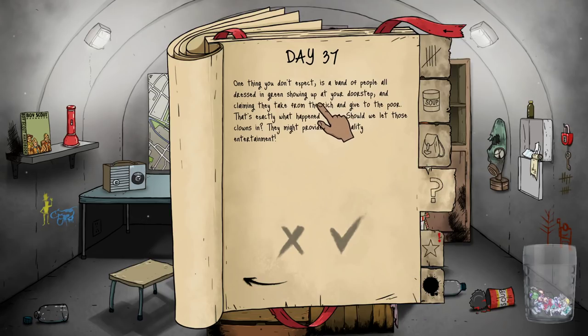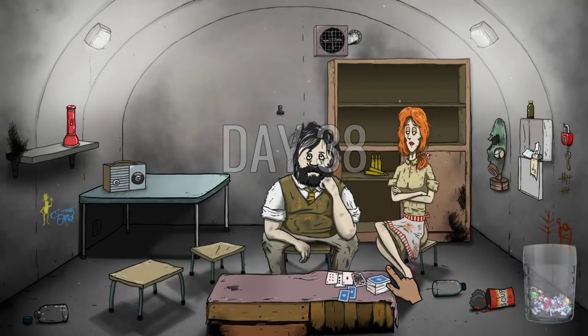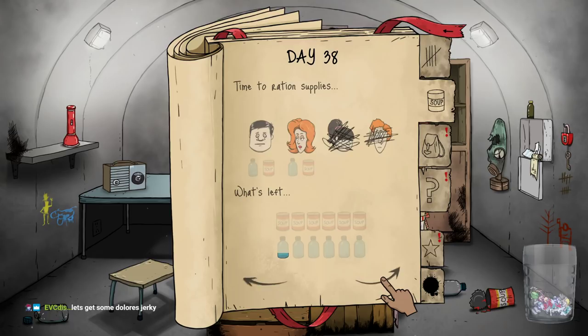It's a band full of people dressed in green showing up at your door. Oh, let them in! Yes, we're poor. We're very, very poor. Save us, please. Also, our children are dead. I think they stole our map. They stole our... They told us that we're rich. What? They stole our map and our scout book.